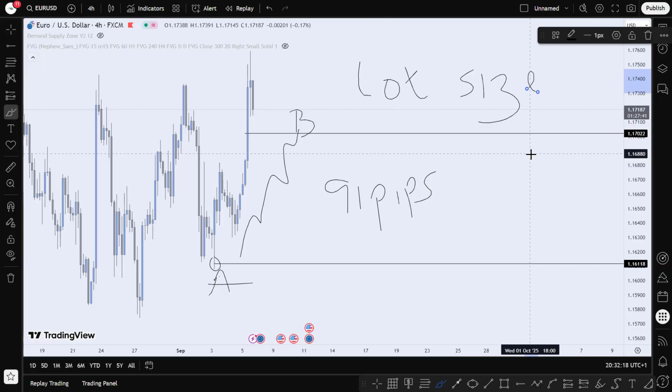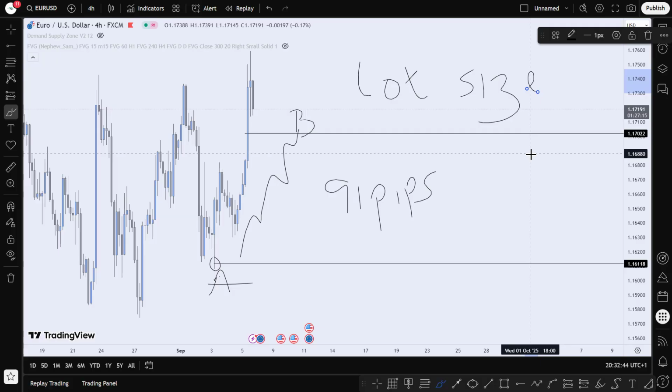Number one, our account size. So you that have $100, the lot size you may use will be different from the lot size of somebody that has $1,000. So that same 50 pips, that same 91 pips can mean different things to different people, depending on the lot size that each and everybody decides to use. So it is that lot size that we want to try and understand today. Do you get what I'm saying?